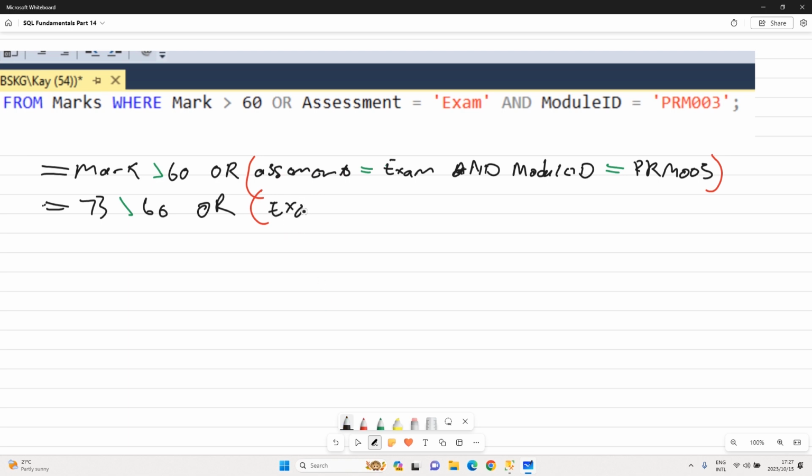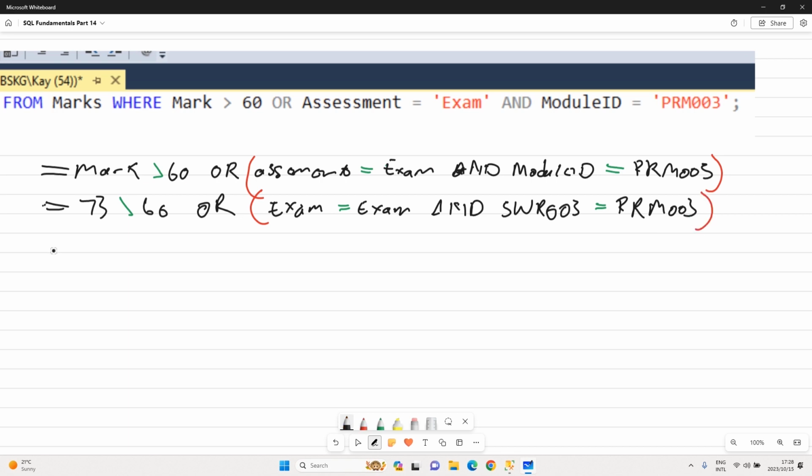Exam is equal to exam, and our module ID, which is SWR003, is equal to PRM003, and we close our bracket.